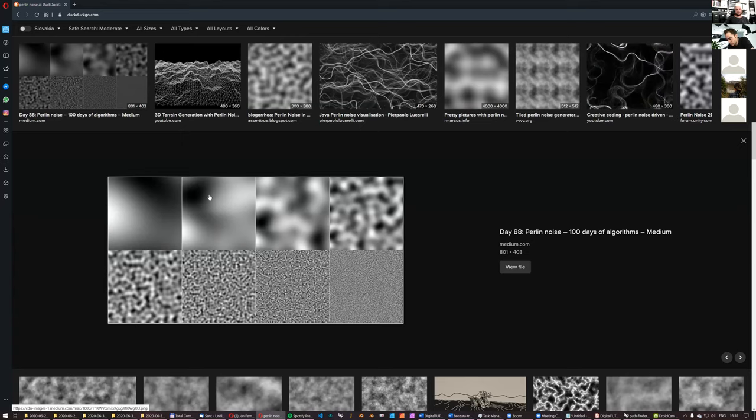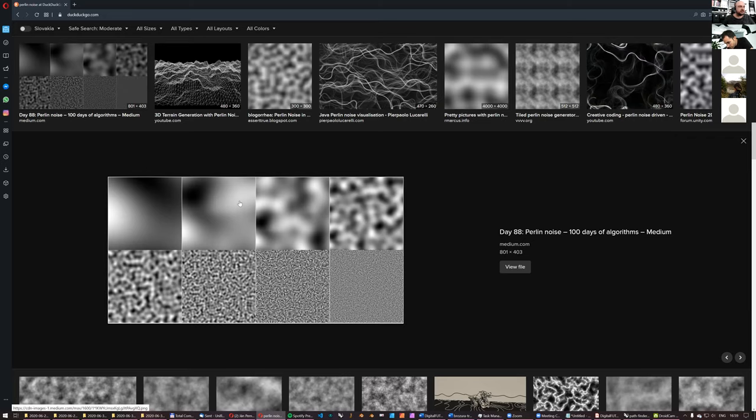So this is some noise. Each pixel has a different color, and the color is random. But you always can make sure that pixels next to one another are more or less similar. So there is no big contrast between the pixels next to each other. In other words, you can request any point in space, and the formula gives you a number between -1 and 1. It's a random number. And if you request the value from a point next to it, the value will be different, but very close to the one next to it.